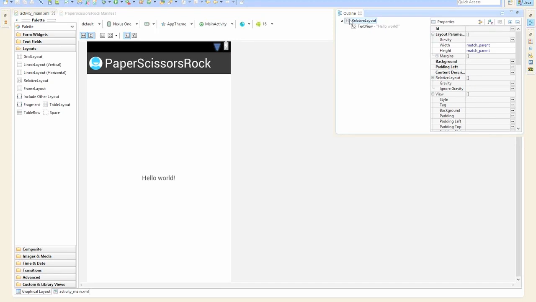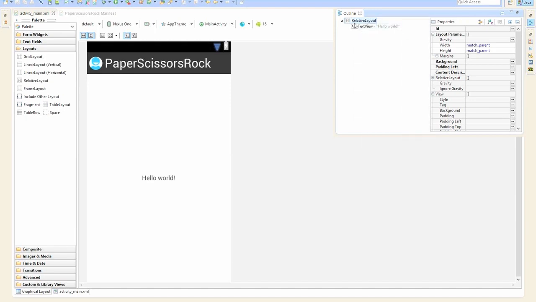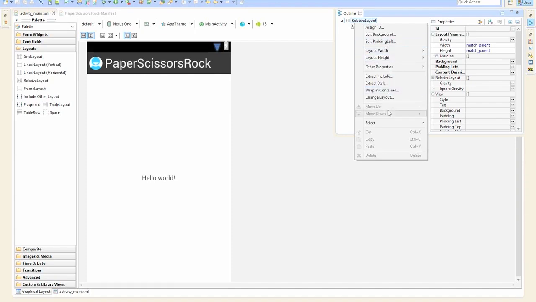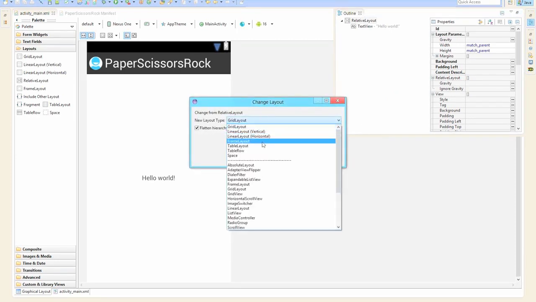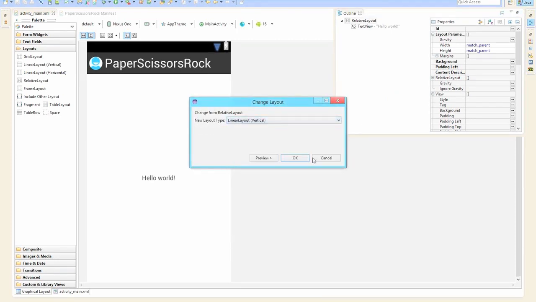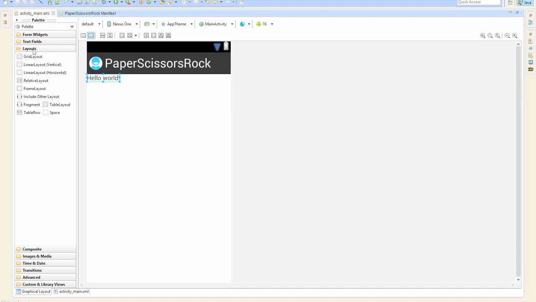So what we can do first is change our relative layout, and so instead of being a relative layout where everything is in relation to each other, we can change the layout to perhaps a linear layout, vertical. And you'll see straight away that anything we drag to our view is now arranged in lines.